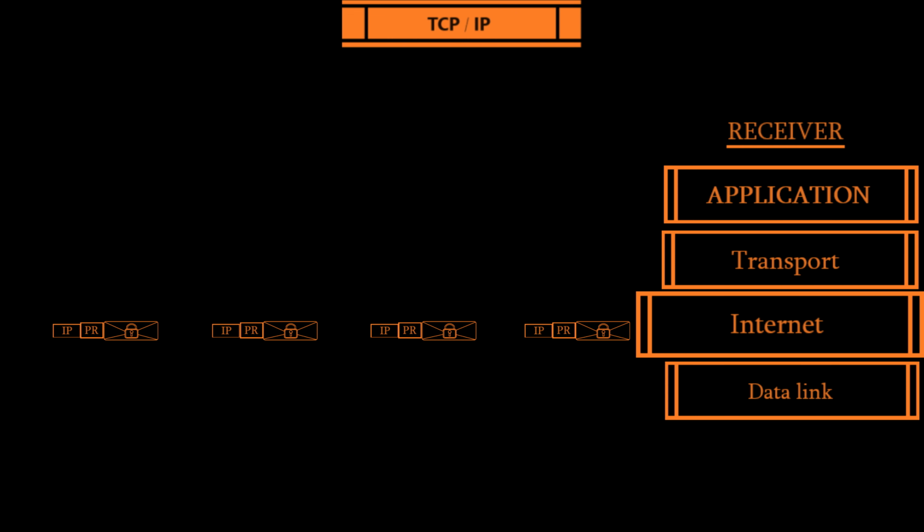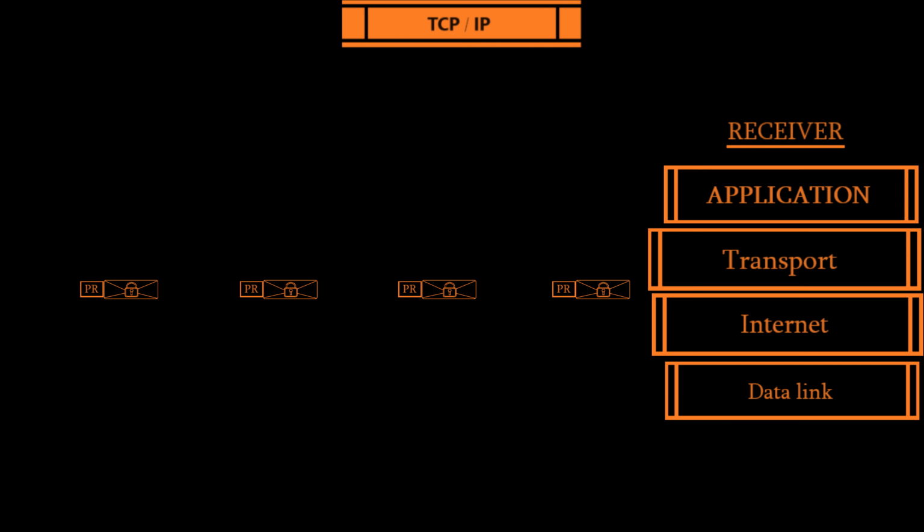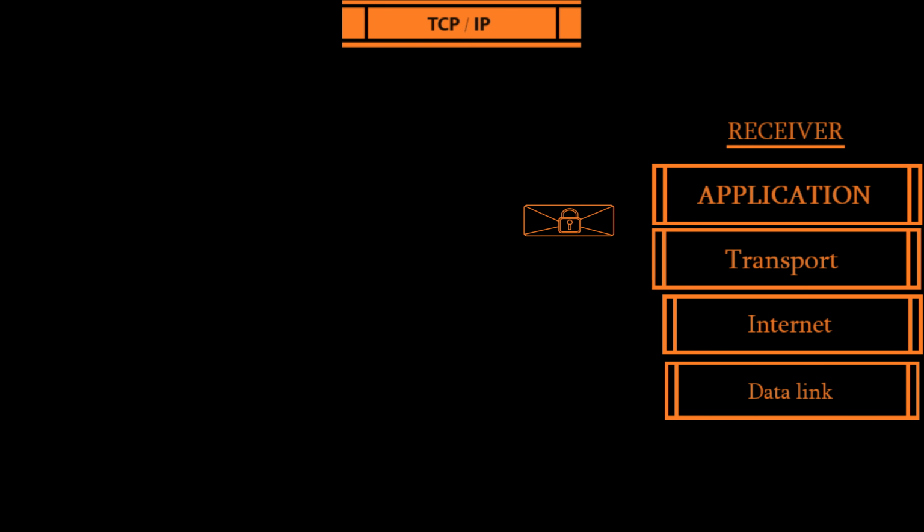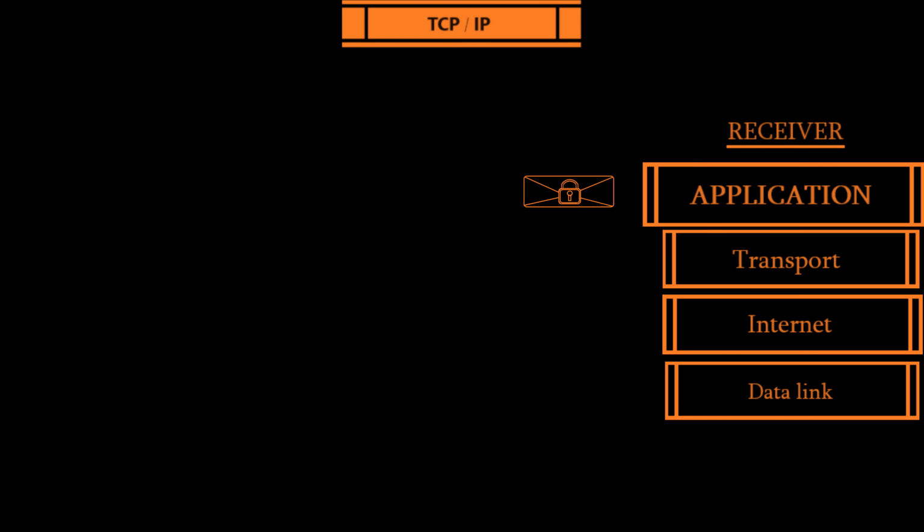The Internet layer will check the IP addresses, ensure it is the right destination, then pass it to the transport layer. The transport layer will check the ports on the segment's header to determine at which application or web server our message will be displayed. Then it will reassemble all those data segments together in order to form the intended original data, then pass it to the application layer. The application layer will decrypt and decode the data, then present it on that certain application or web server.